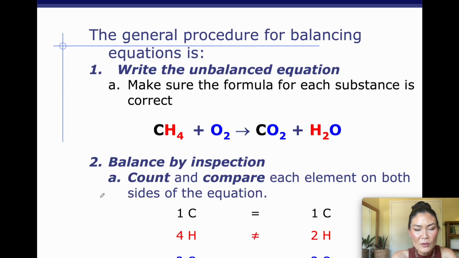All right, so that's basically what I wanted to go over. You're going to do more balancing equations when you get into chemistry, but the gist of it is that you have to have an equal number of atoms of each element on the reactant side as the product side, and the only thing that you can do to balance it is by adding coefficients, okay?